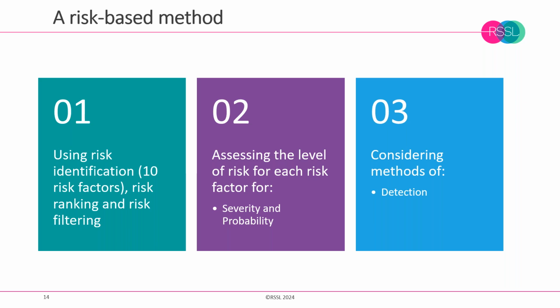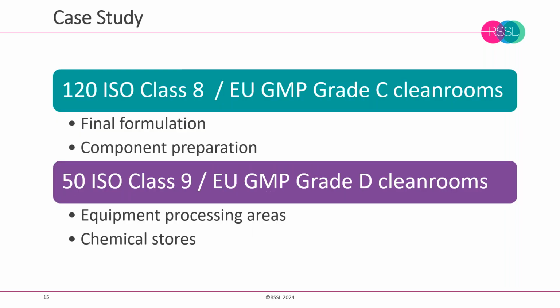So these are parts of ICH Q9 that perhaps are given sometimes less attention. So there's lots of information there about HACCP and FMEA and the kind of tools, but in the later part of that document, it does talk about risk ranking and risk filtering. So we'll be able to look at those types of examples. So what I'm also going to be talking about is based around a case study. So I'll start off talking a little bit abstract and then start to look at the example of an actual clean room.